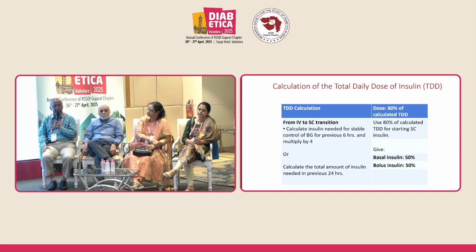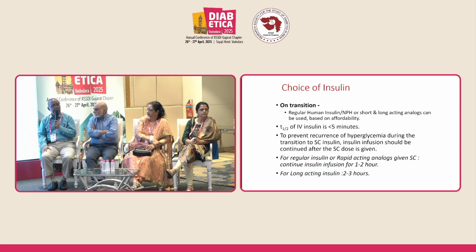And once you have finalized the requirement, suppose it is 48, then divide it into 2 parts, 24. Half of it is to be given in the form of basal insulin and half in the form of bolus. Bolus we give thrice, with breakfast, with lunch, with dinner. So again that half has to be divided into 3, 8, 8, 8. So if the patient's daily requirement is 60, you cut down 20%, 48 units, 24 basal, 24 bolus in the form of 8 units, 8 units, 8 units. So that is how you can proceed with the insulin.